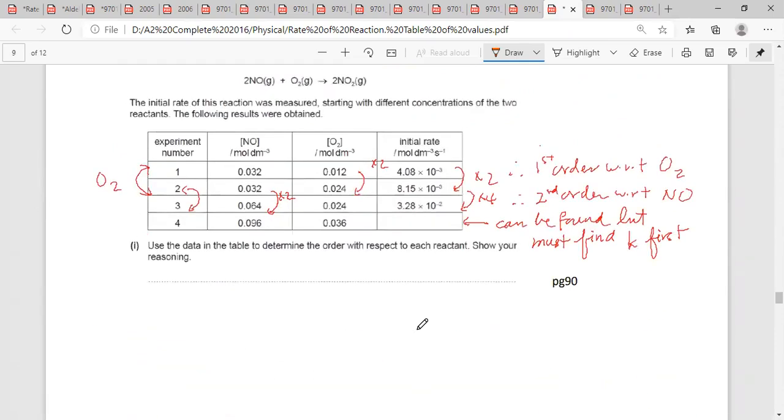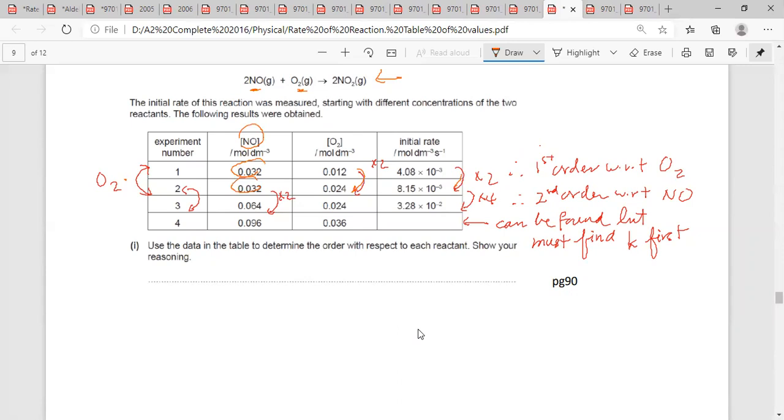Now here I didn't bother to do all the things. Just very simple. This one came up before, but it came out in partial pressure. You can see which one to compare: NO. There are only two things here, and these two are the same. So to find oxygen, I compare this and this. Times 2 here, times 2 here, so easily it's first order. You don't have to use the ratio method. You just say increase by 2 times, rate increases by 2 times.